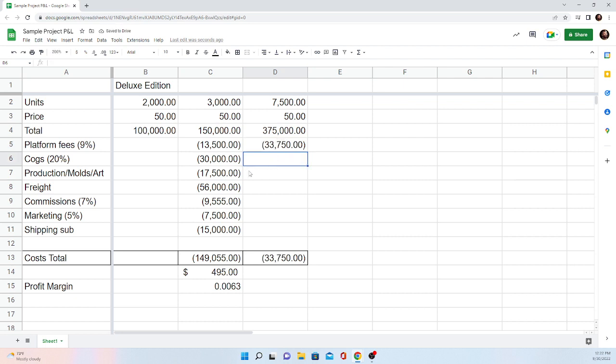Okay, so let's say that at 7,500 units, your COGS go down to, let's see, what would be reasonable? Probably, let's just say $8.25. Okay, so 8.25 times 7,500 equals 61,875. Okay, this is going to probably be about the same. This isn't going to move, but that's actually kind of nice, because this is spread out over more units than it is here, so your cost per unit gets better because it's a fixed cost.